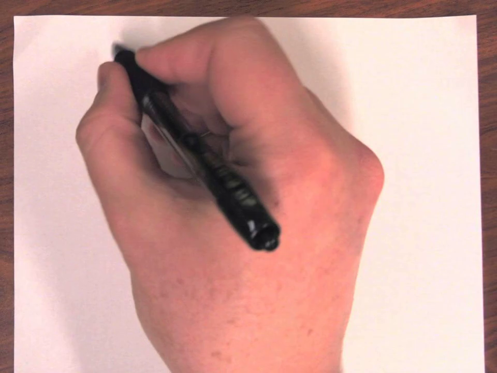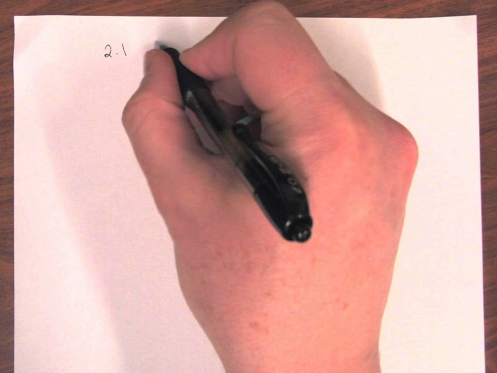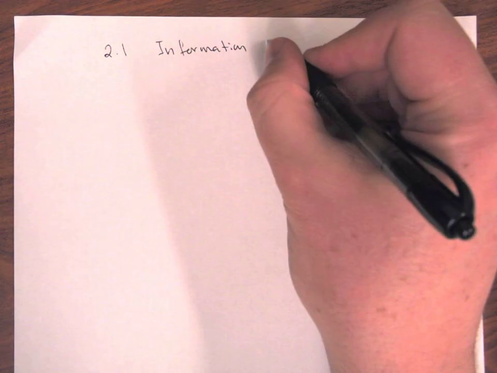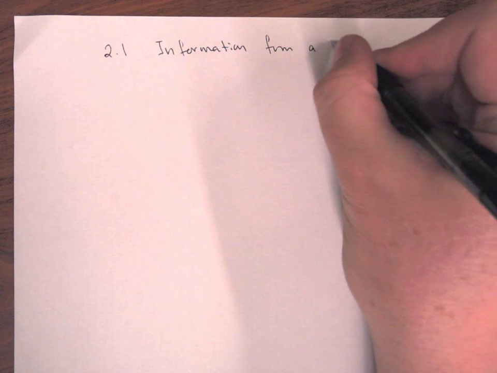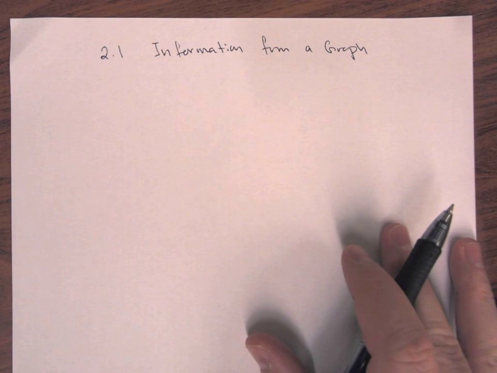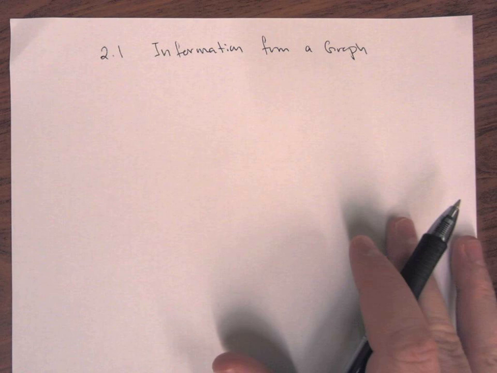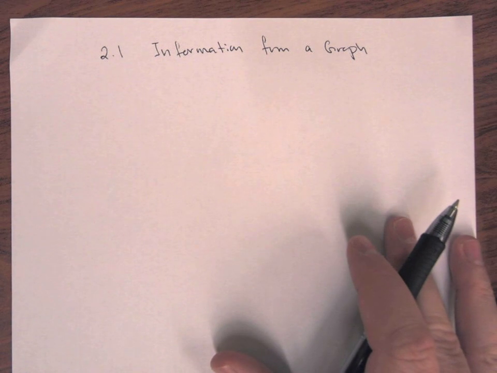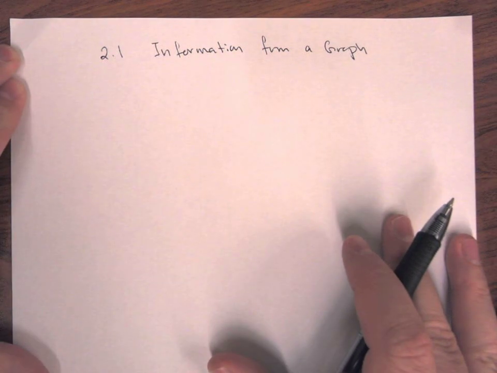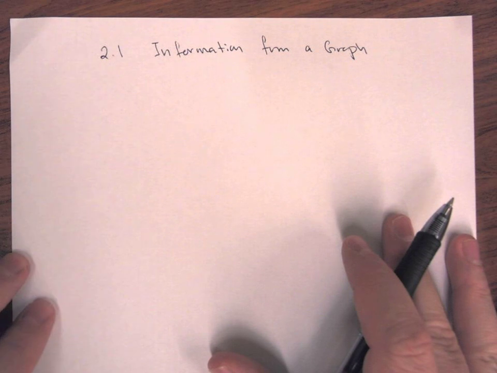All right, coming up next, we're trying to find information about a function from a graph. So we're going to try to find things like the domain, the range, new stuff like x and y intercept values, and we can also find function values like we were doing if we know the formula, but we're going to do it strictly from the graph. I'm just going to list the pieces of information we're going to find, and then I'll do an example.